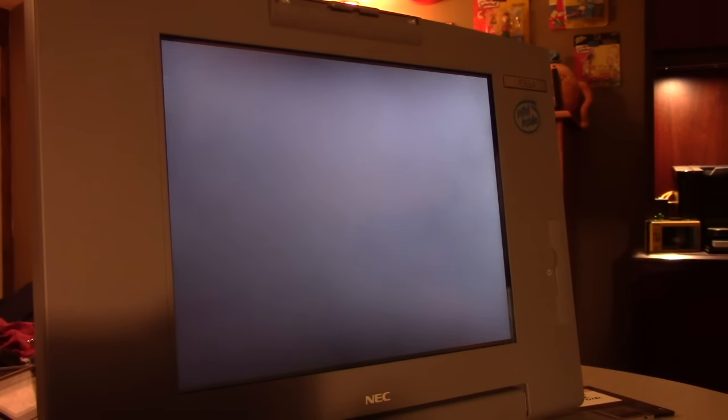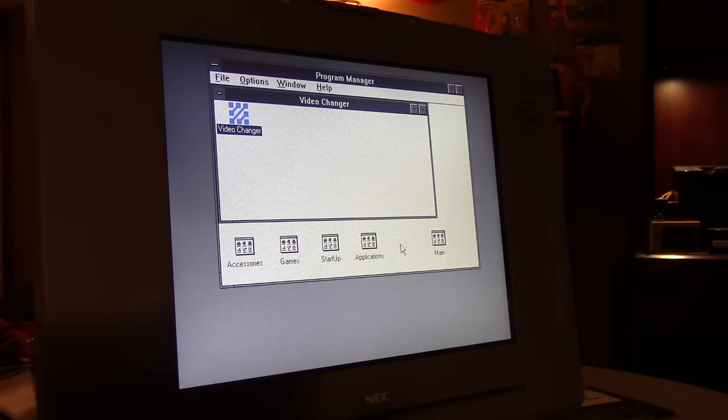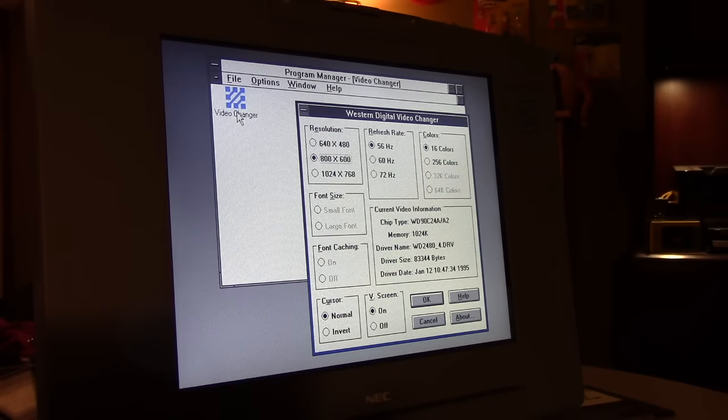I don't know how you're benefiting from it, but it's worth showing because a lot of people didn't grow up around these systems and they don't know what to expect when they change settings. On a modern-day laptop, the display will scale to whatever size you select. In '94, that didn't really happen. The display adapters were not capable of doing that. The LCD displays were not capable. So you'll notice that something is a little off here. Now, if I move the mouse over, look at that. It scrolls. That's what happened in the old days when you selected a resolution that your LCD panel was not capable of displaying. This is why LCD panels weren't so great for desktops.